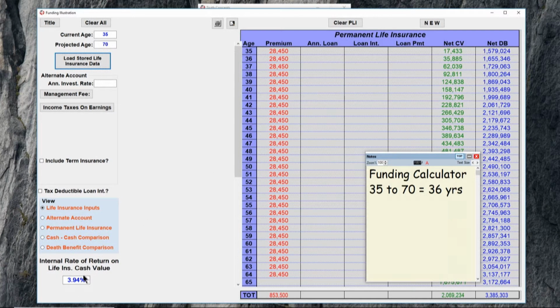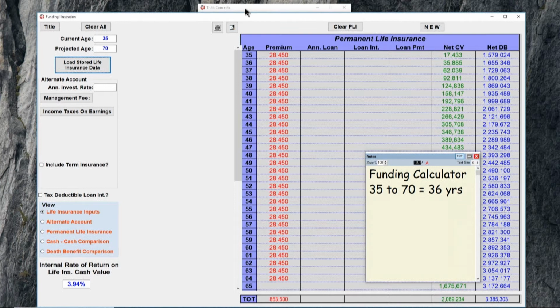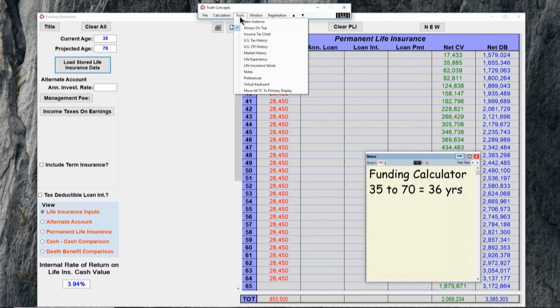Most of you have the ability to print the rate of return column at the end of the illustration. I would really urge you not to do that, only because internal rate of return is a very difficult thing for people to understand. Sometimes we'll help the client understand it in here. Pull up, just real quick, the life insurance values tool. So this is where the data was stored.